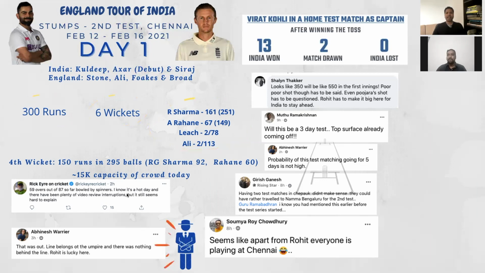And the second highlight of the day is Rohit Sharma, who is back in form for the first 3 sessions. The England team and the English fans were dreading that this was looking like a triple century, but he gave away his wicket. But what an innings! 161 in 251 balls in a team score of 300 runs is an outstanding contribution.